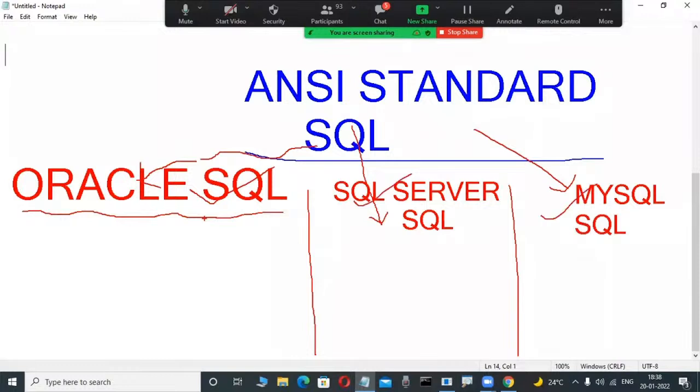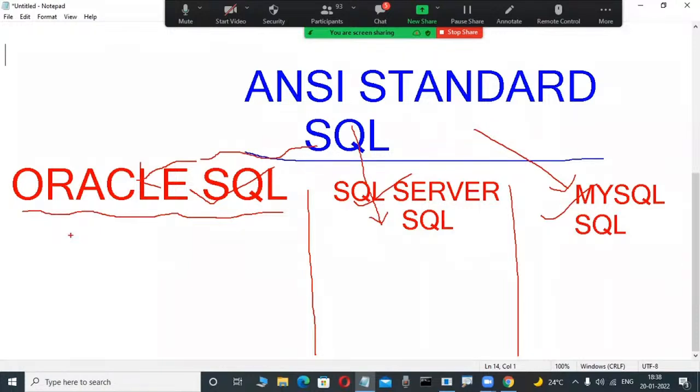Conceptually means table is there, view is there, procedure is there, function is there, trigger is there, package is there in Oracle SQL. In SQL Server also: what is table, what is view, what is synonym, what is index, what is a procedure, function, trigger, same. In MySQL also table, procedure, function, trigger, package. These are same conceptually, but syntactically totally different. The first three or four syntaxes are the same, but otherwise syntactically totally different.